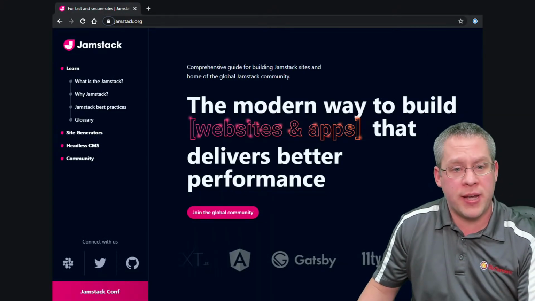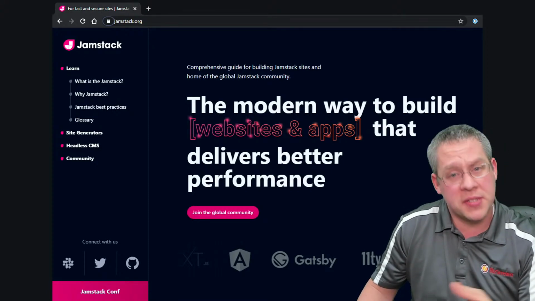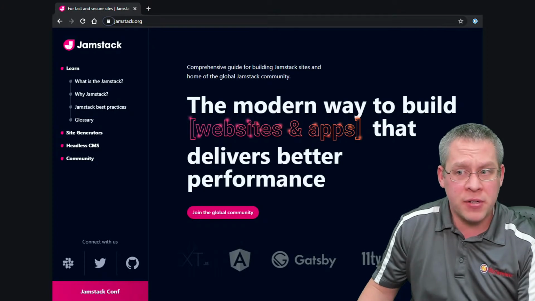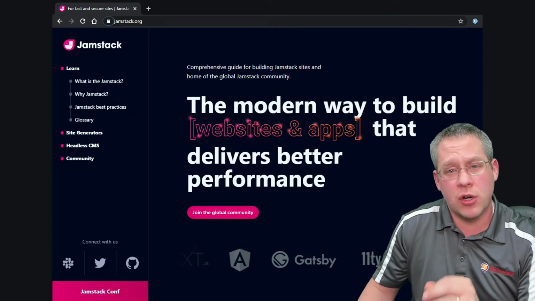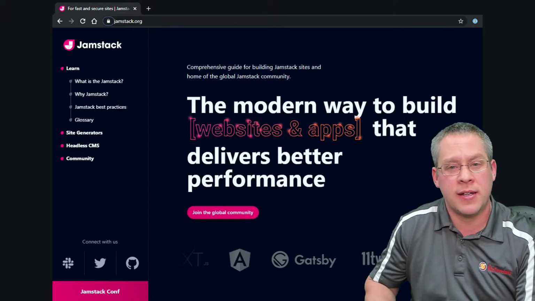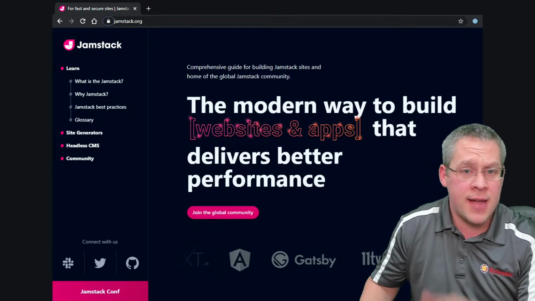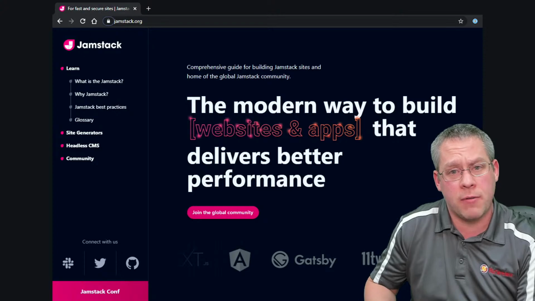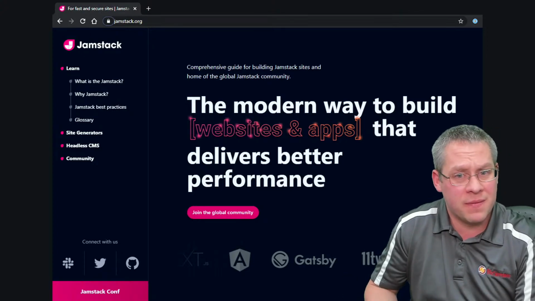If you don't know about Jamstack, and that was a new introduction, well, hopefully, first of all, it wasn't, because this technology has been around for a while now. But if it is new and you need to check out more, I highly recommend jamstack.org. It's a great place to go check out the various reasons behind Jamstack, showcasing tools that you can use, like Gatsby, Next.js. There's so many things out there around this world, and you can do it in almost any language that you want. That's another thing that is pretty amazing.